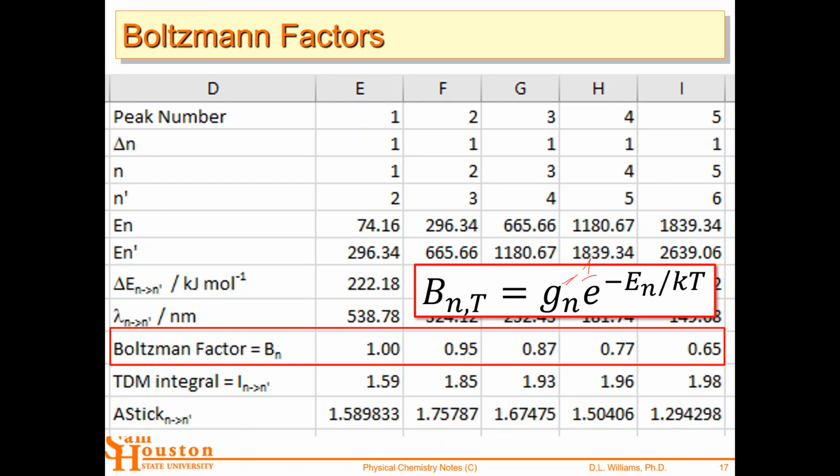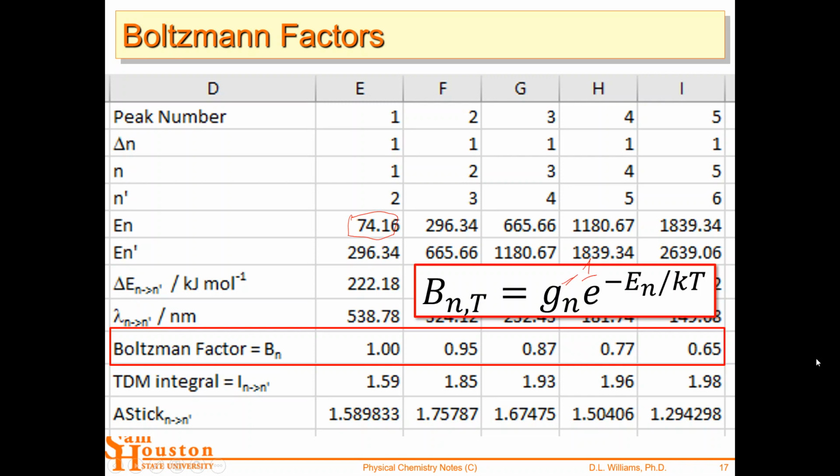Okay. So then we have the energy of the initial state. So this En is this energy right here. And then kT. So k is Boltzmann's constant, and T is the temperature on the front page. And so for our calculation here, it's 500,000 Kelvin, just because we wanted some excitation for those electrons. Okay? So that's the Boltzmann factor. You see that they start at, for the ground state, 1, and then just get smaller and smaller and smaller.